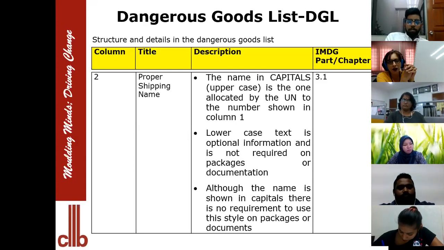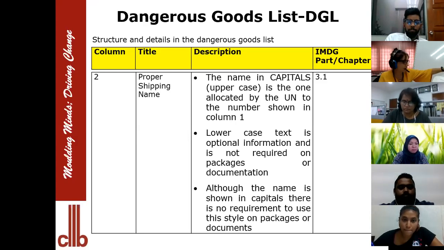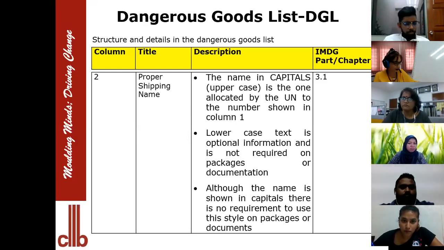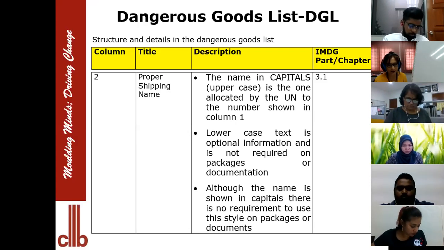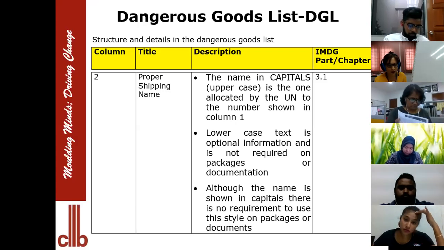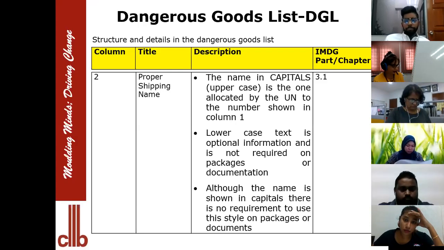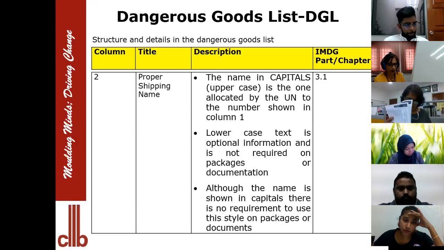And what you see in the DGL, let's now take the pages of the DGL, because now the time has come for looking at the DGLs. Let me ask you to look at page 61. Can you open page 61? All right, you have the page open? When you look at page 61 and you look at column number 1, which is your UN number, the second column is the PSN.